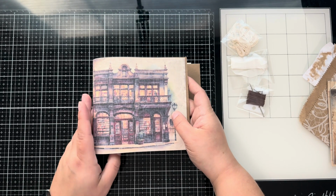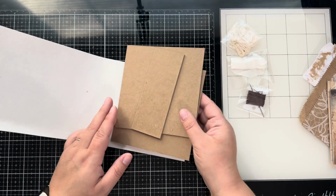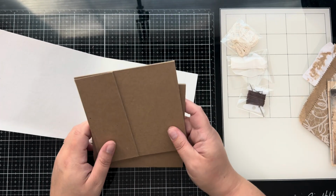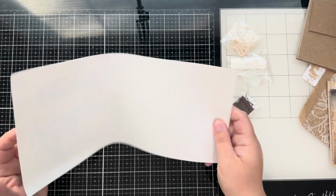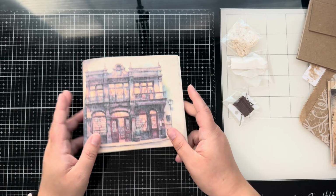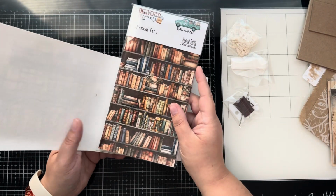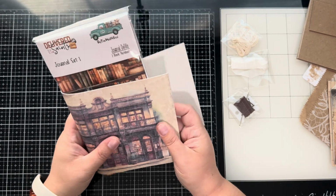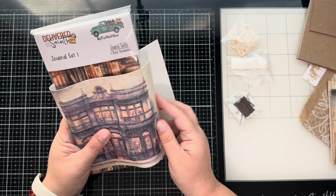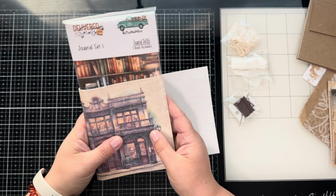I'm going to do mine a little bit differently. I'm not going to use the book board, but what's great about that is that you could make a whole other book with the book board. But I'm just going to use the craft text, and I guess I'll show you, tell you, whatever. I'm going to use a journal, one of these. I'm going to make this probably a little bit smaller so it's not too big. I don't know, something like that, right?